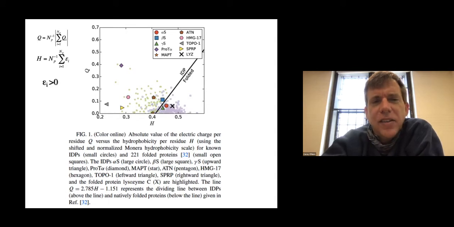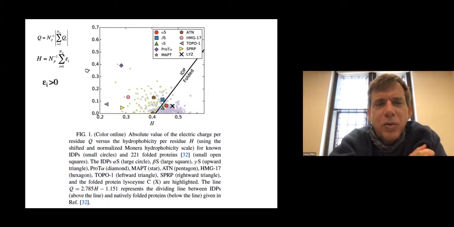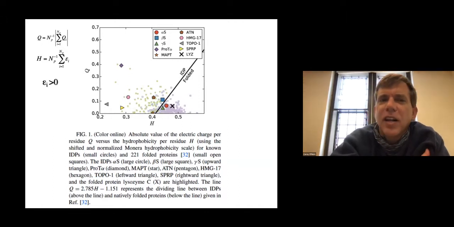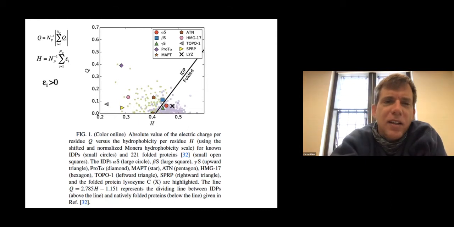In this case, the charges can cancel. You could have one residue that had a positive charge, another residue that had a negative charge, and that could cancel. So another thing to look at would be to square the charge, because even though charges cancel, they can have longer range effects, for example, dipoles.